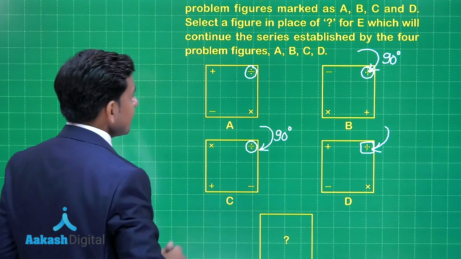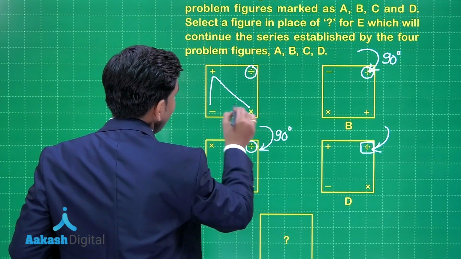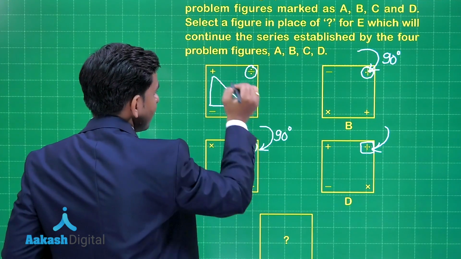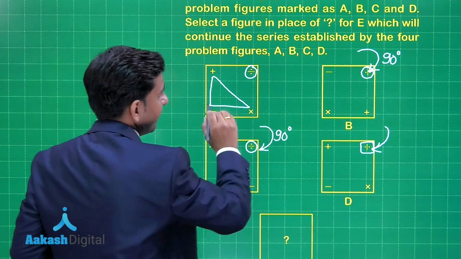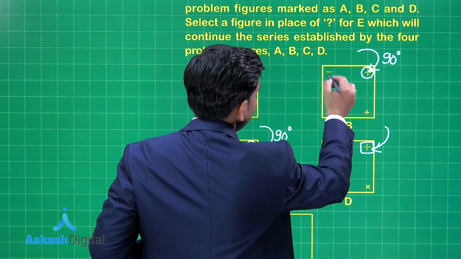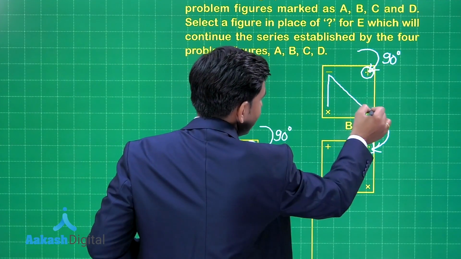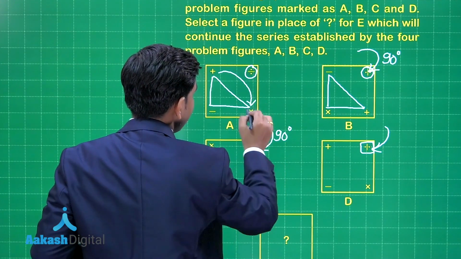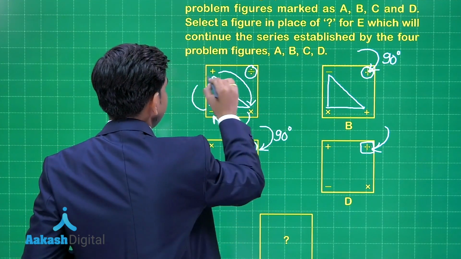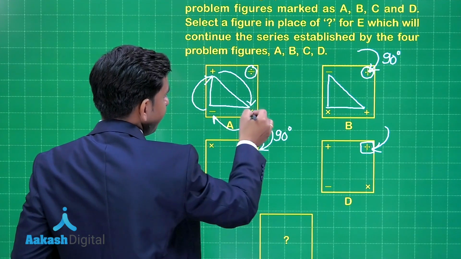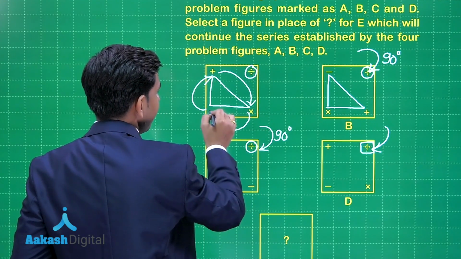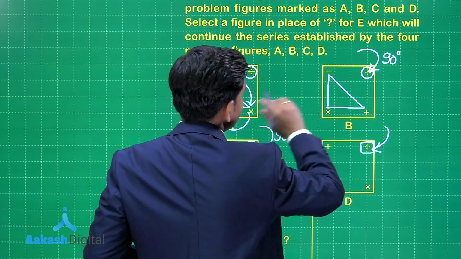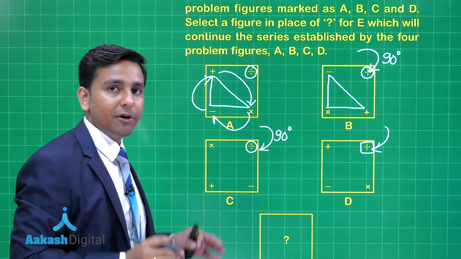Now, the rest of the 3 symbols are following another pattern. So here we have plus, multiplication and then subtraction. But in the next problem figure, here we have subtraction, then addition and then multiplication. You can say clockwise they are changing their positions. Plus will be shifted here, multiplication will be shifted here and then subtraction will be shifted in place of addition. So that's why we are obtaining figure number B.